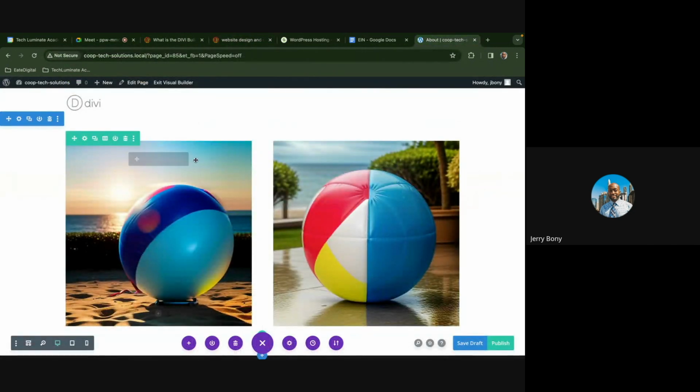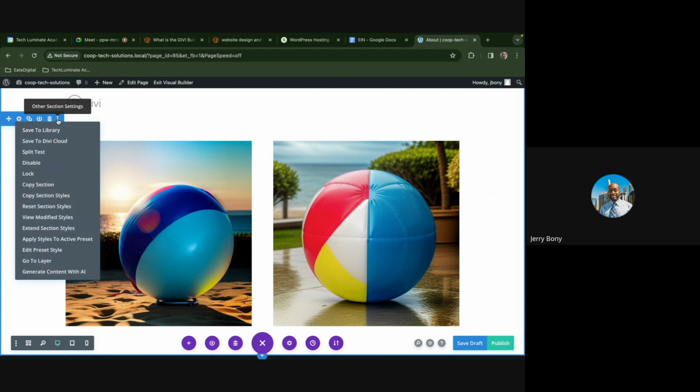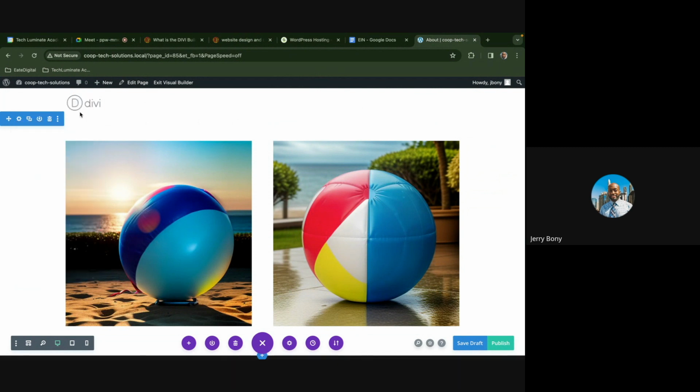If I hover over here, you see these three dots and a tooltip that says other section settings. Actually, I'm sorry, not that; you can click right here on section settings. If you hover over this wheel icon, this is section settings.